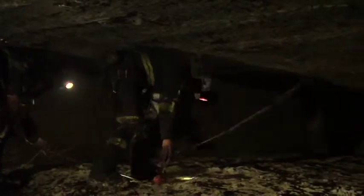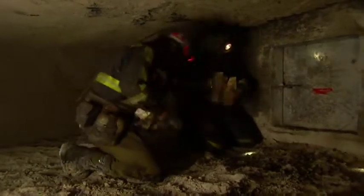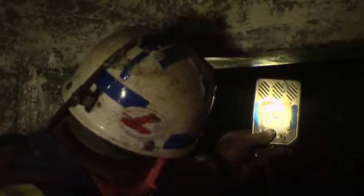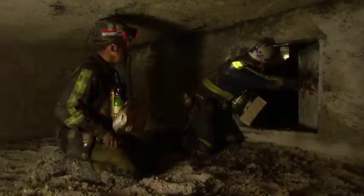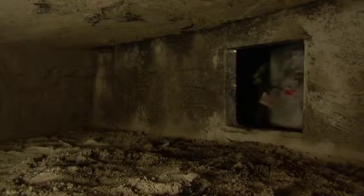They need to review the mine map daily to make sure no escapeways have changed and be prepared to work their way out of the mine if an escapeway is blocked. Here, one of the miners is taking a gas test, and that's necessary if you're going through a trapdoor or moving from entry to entry. Ventilation controls could be changed from the force of the explosion, but if ventilation controls are intact, they need to close doors or leave them open the way they found them.